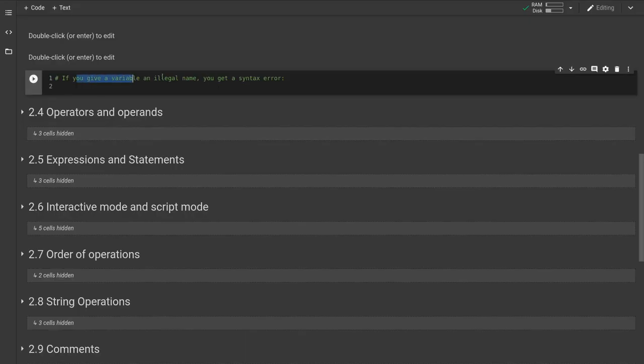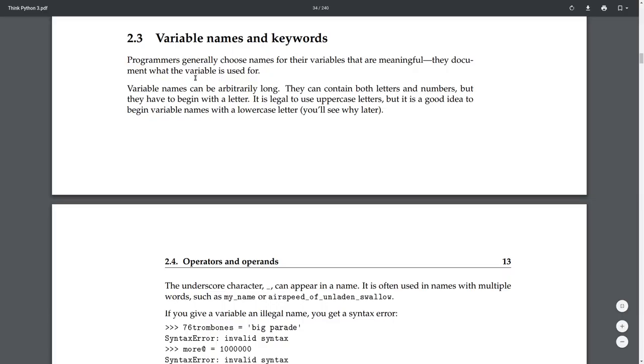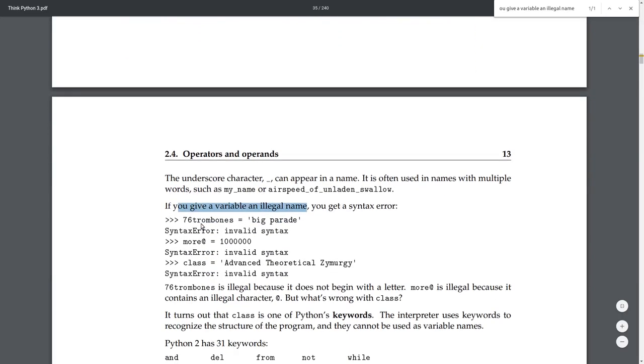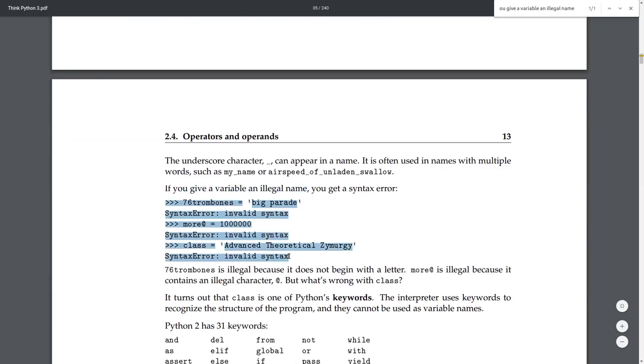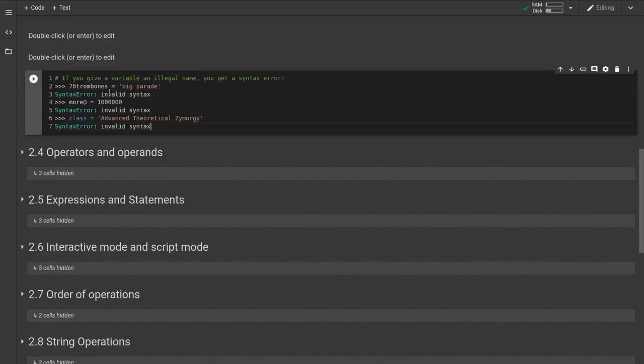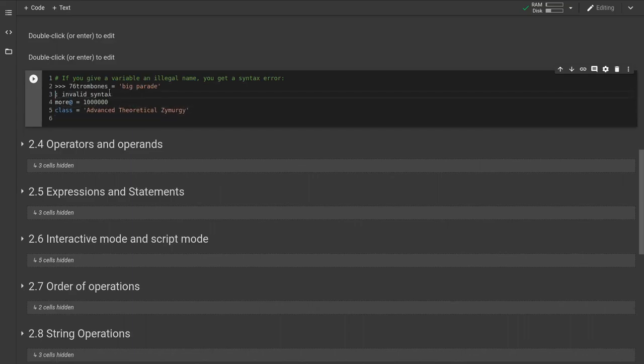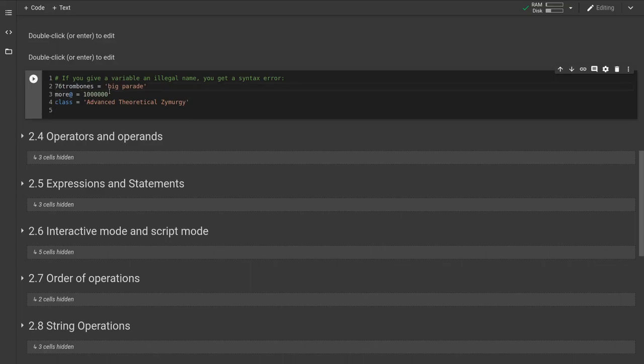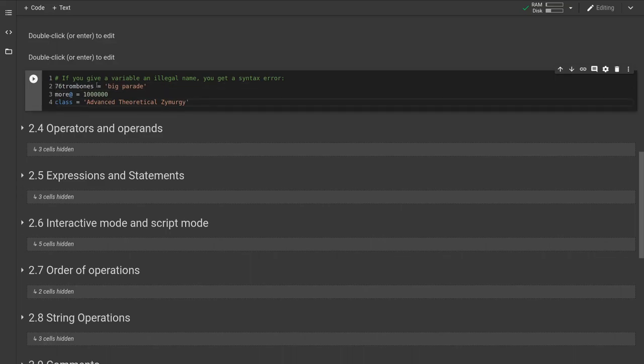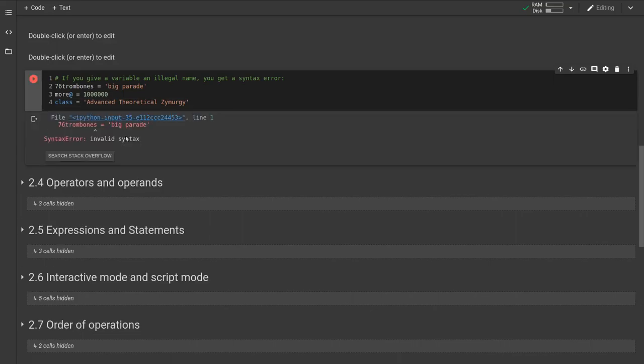I'm going to start by copying a portion of this comment and searching that in the textbook so I can find the code that I need to copy. I'm going to copy and paste this and then clean it up. And I'll run this, and we're going to get a syntax error. In fact, as we work through each of these syntax errors, we're going to get the same syntax error. So we're going to fix each of these.